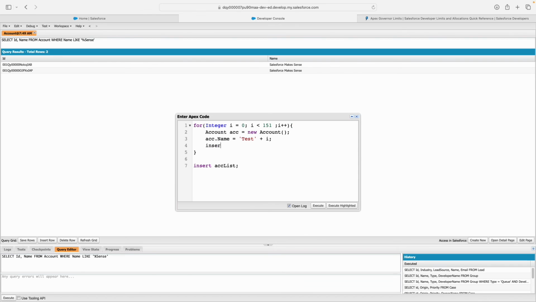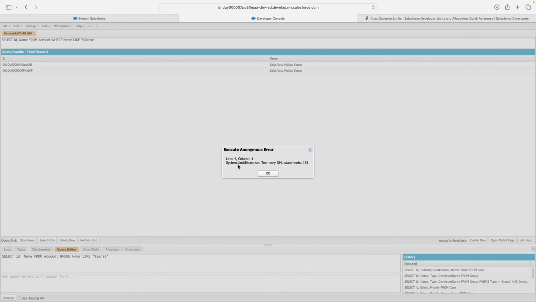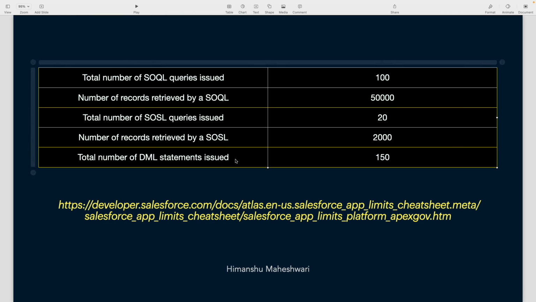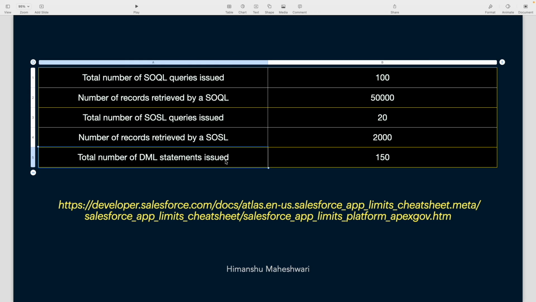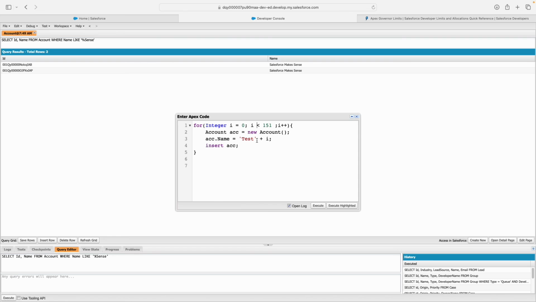Okay, if I were to do something like this, let's give it a try and let's see what happens. I'll just say execute. It's taking some time, and if you see, it throws a limit exception. All of these issues with governor limits will always come as a limit exception, and it says too many DML statements: 151. So this code ran 151 times, and that's where our 150 DML statements issue happened. This is the number of DML statements we get in one transaction, but we hit 151. So on the 151st, it went ahead and failed.